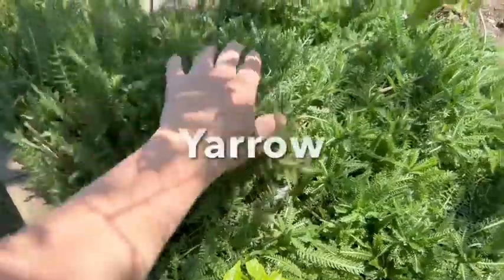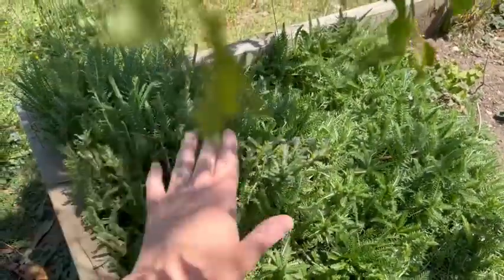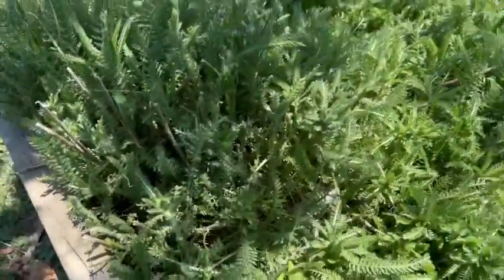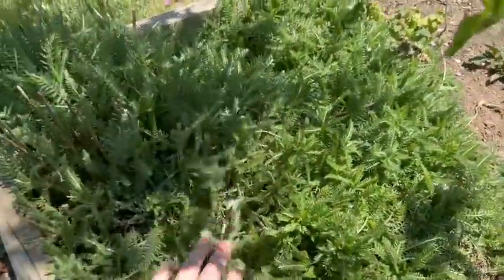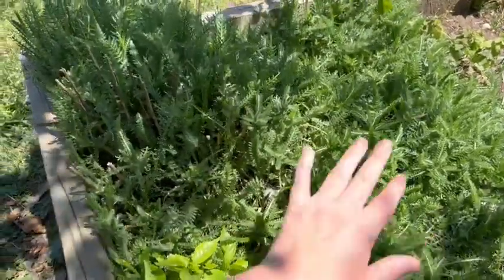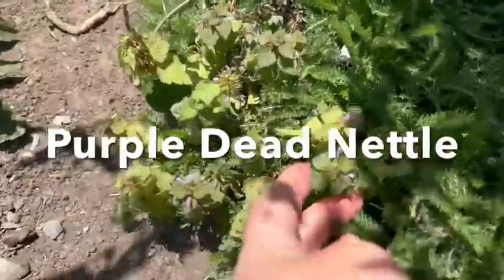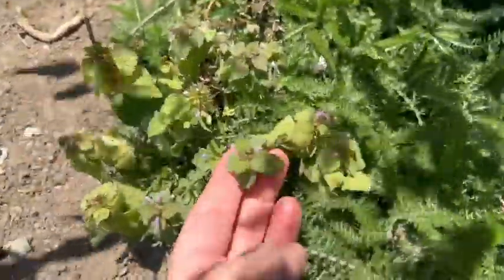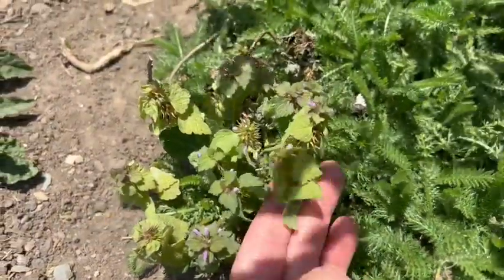All this is beautiful white yarrow. I planted this two years ago - I love yarrow. It gets really tall and it's also very medicinal. You can use it for so many things, mainly associated with blood issues and stopping bleeding. And this one right here I believe is purple dead nettle - I don't remember exactly what it's used for but it's a medicinal plant as well.